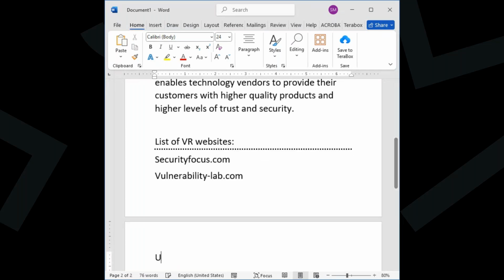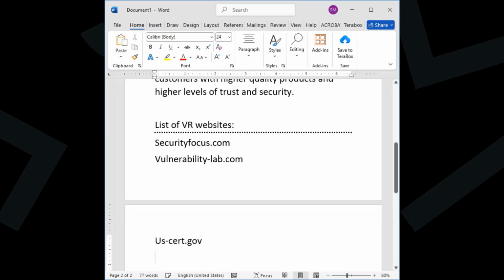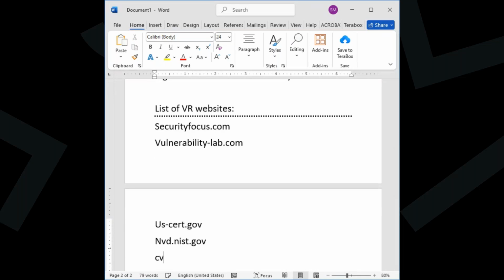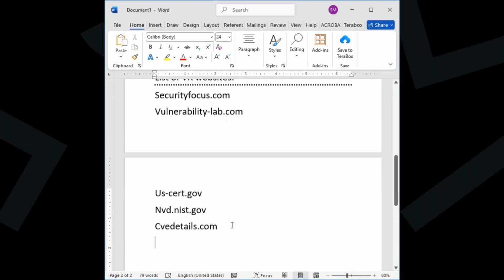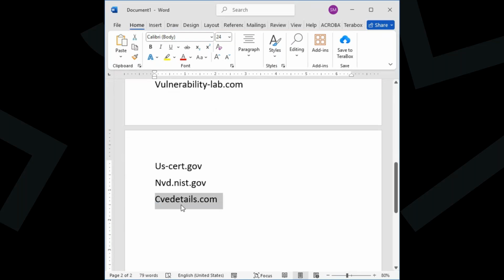Then you have us-cert.gov, then nvd.nist.gov, then cvedetails.com. These are a few website examples. I will show you cvedetails.com later.